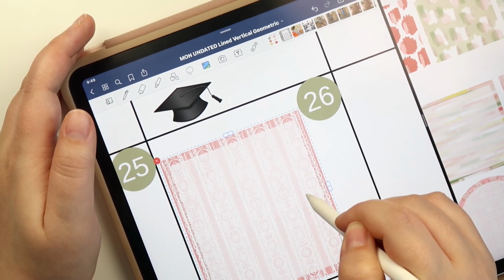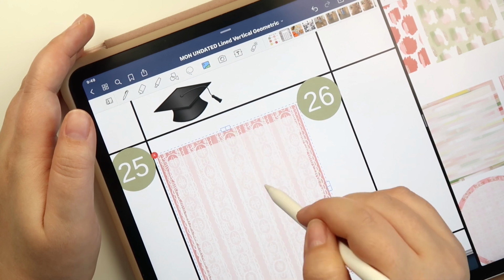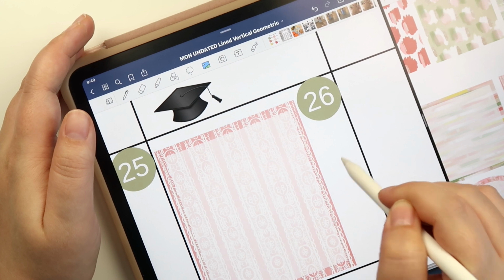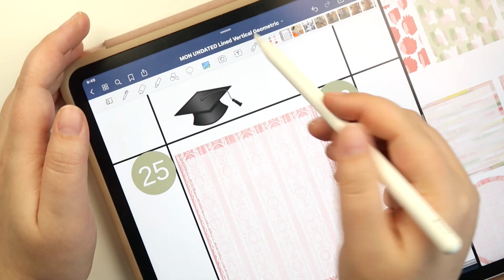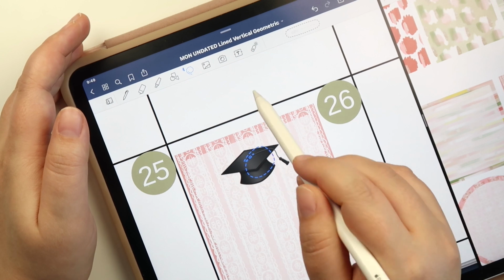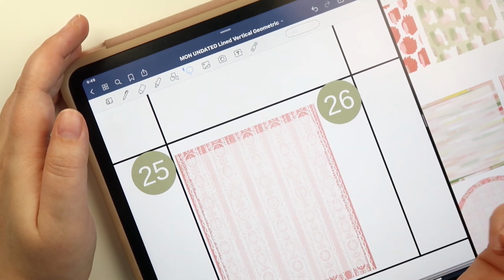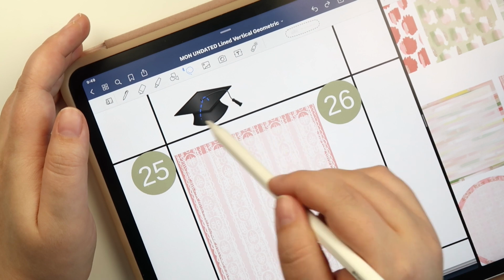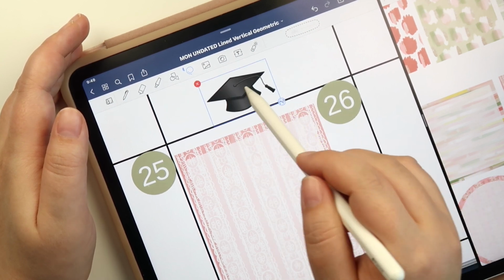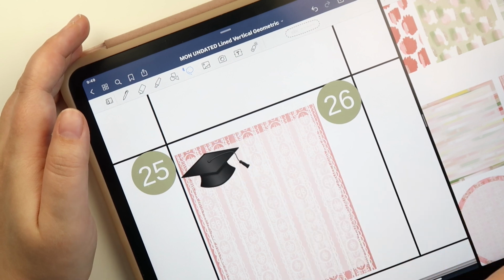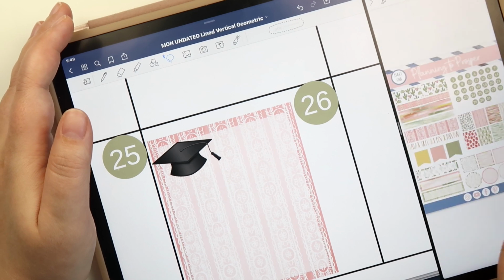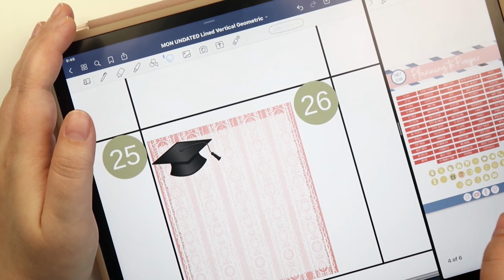I'm trying to make it as big as I can. Then this is an example where I can show you. So if I move this hat on top of the sticker, it went behind it. Do you see that? But if I do cut with the lasso and I paste it again and I put it on there, then it'll stay on top of the sticker. So there we go. Okay, and then I'm thinking I will do the balloons.